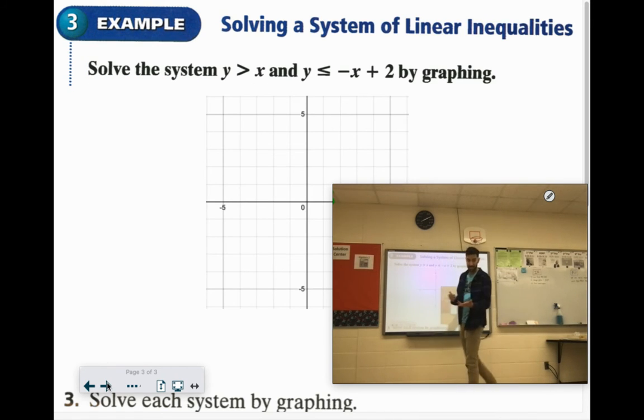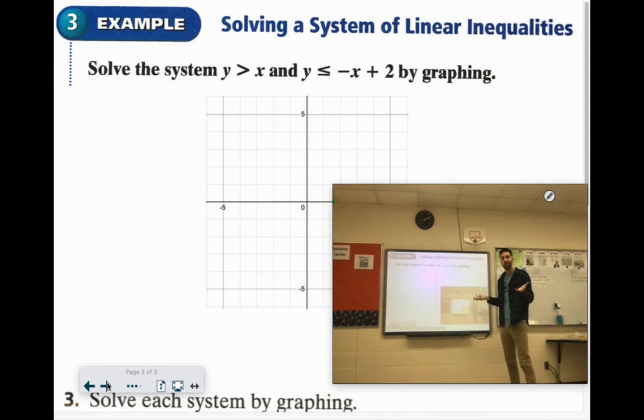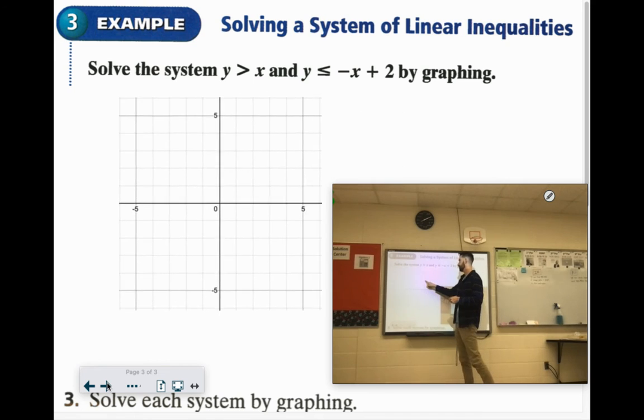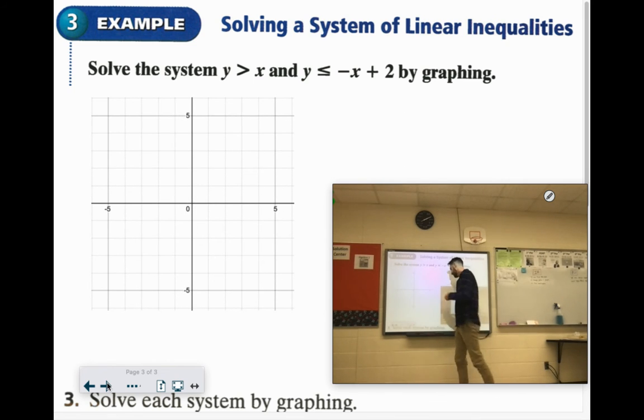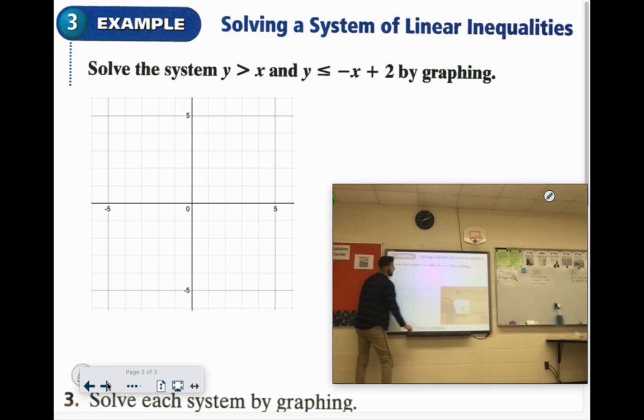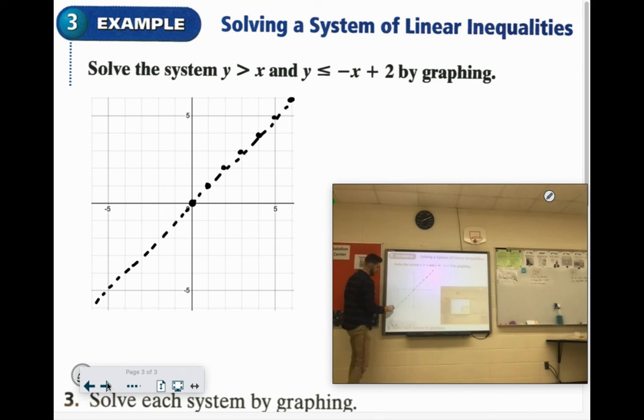Now we're gonna do a system of linear inequalities. Same thing, we're just gonna have 2 of the graphs with 2 shadings, and then where the shadings overlap, that's gonna be our solutions for both of them. So I'm gonna move this over. Y is greater than x. Well, that one has a y-intercept of 0, slope is 1, and this would be a dashed line. And it's greater than, so we would shade everything above this line.